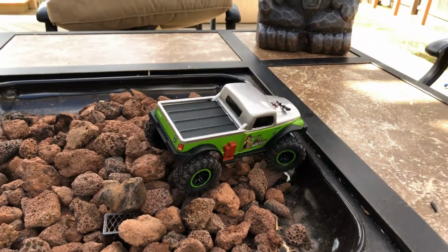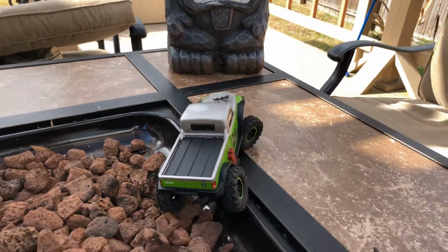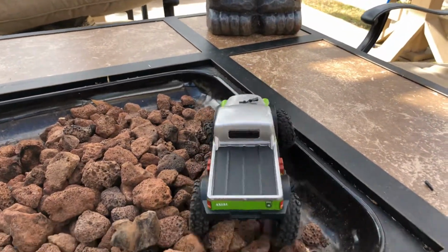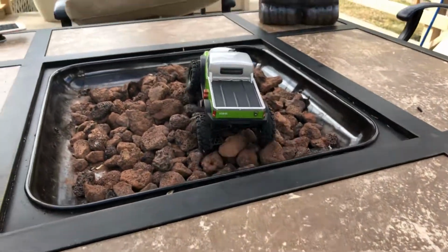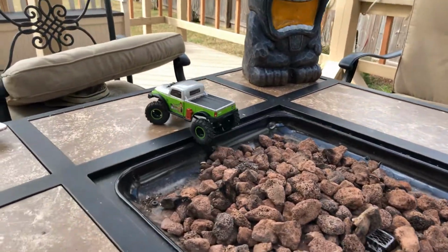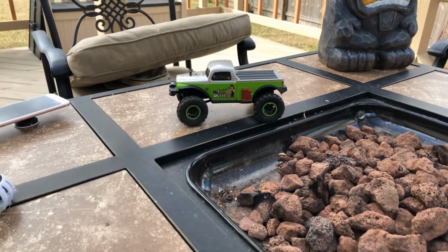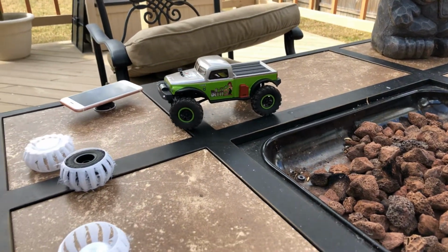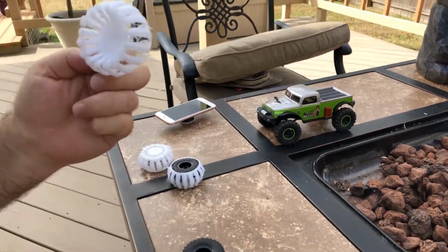It rubs on the body panels a lot when it flexes. So you do get quite a bit of rubbing on the body panel. But you can see the Betty has no issue in low, just destroying this thing. It's not even a challenge. It's more fun to try to make it roll over, if anything. So let's take it over to the course and let's try it against the 3D printed, let's call them the moon tires.